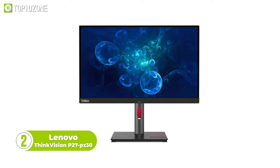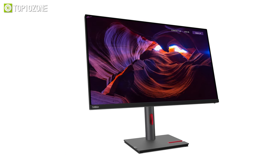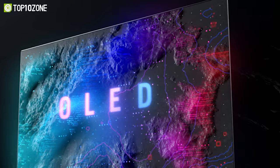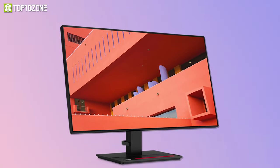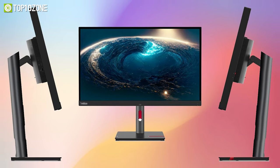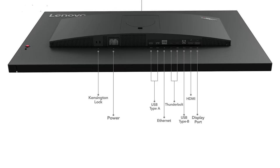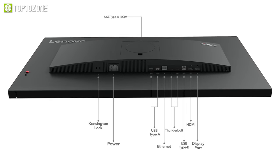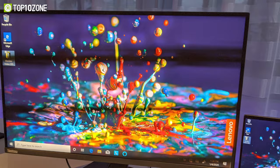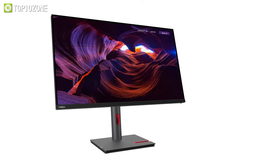Now it's time to talk about the Lenovo ThinkVision P27PZ30 and P32PZ30, introduced at CES 2023. These two latest monitors offer some noticeable features that are truly awesome. With a mini-LED backlight and 4K resolution, they deliver the best contrast in 1200 nits brightness with rich, vivid detail. Both monitors come with VESA DisplayHDR 1000 certification that balances the color gamut and luminescence. The USB-C ports offer up to 140 watts of power, which can easily charge most laptops with USB-C charging support. The blurring halo effect is also kept at a minimum, making them perfect for high frame rate games.